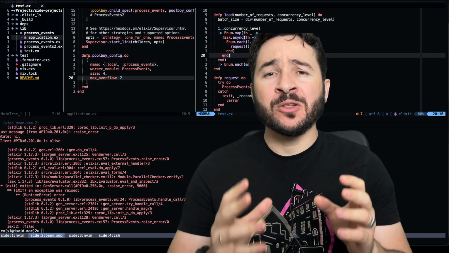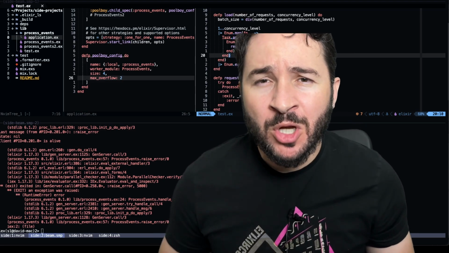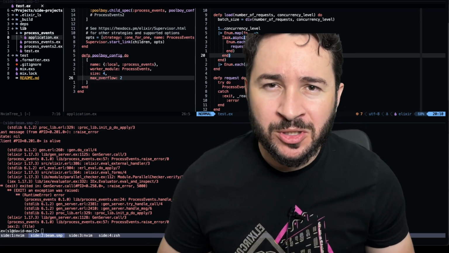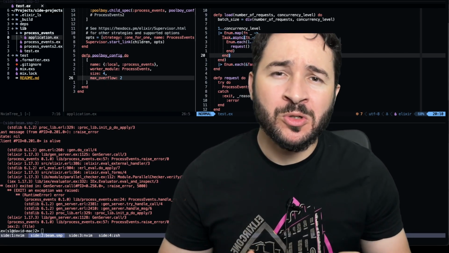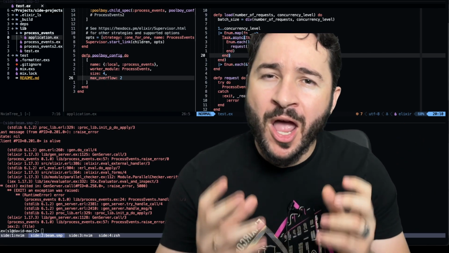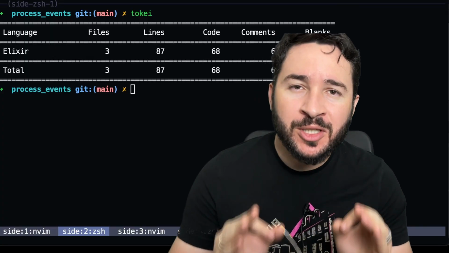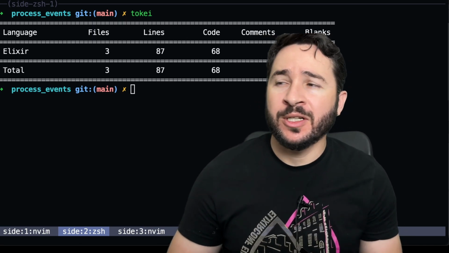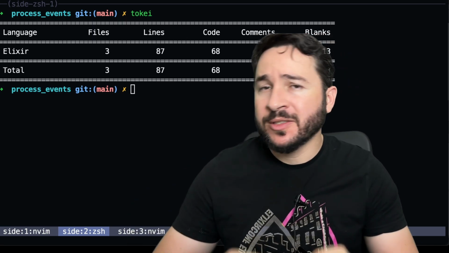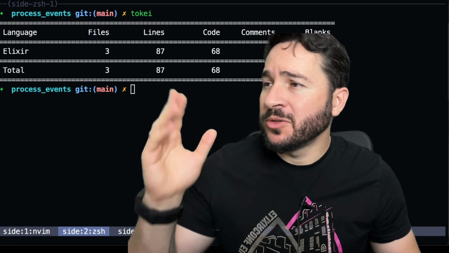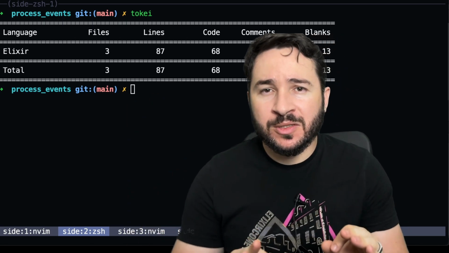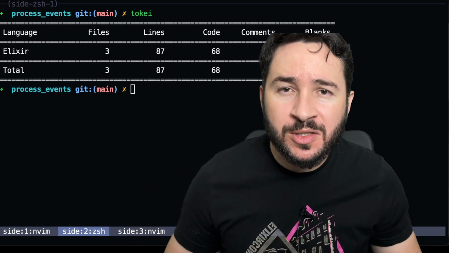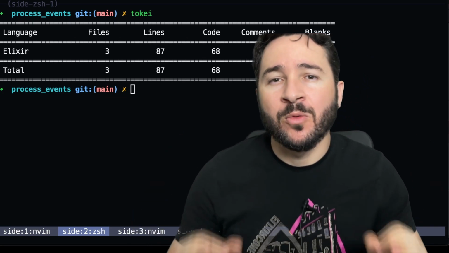But what if I tell you that you can achieve the same result with a much cheaper solution, a much simpler solution that is more in your control than a solution in Kubernetes will ever be? Let me show you this little simple project in Elixir that has just 3587 lines of code, and 2 of those files are configuration files. Now let's start the application so you can see with your own eyes what I'm telling you.